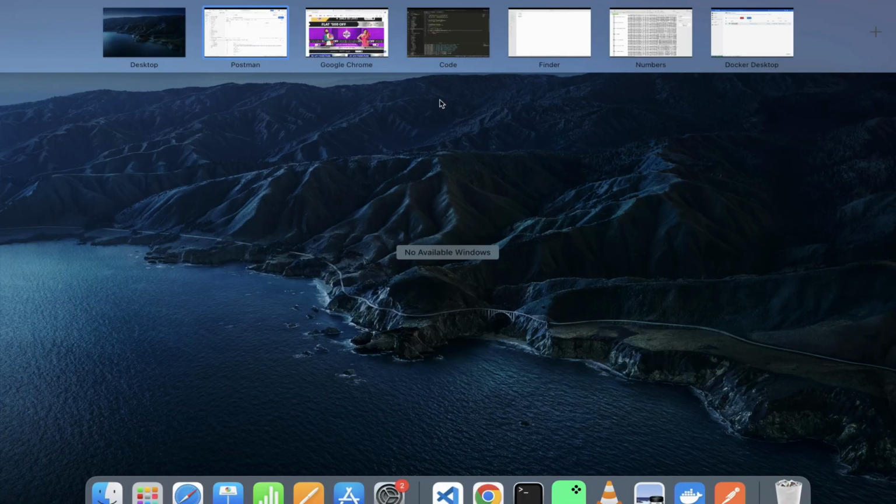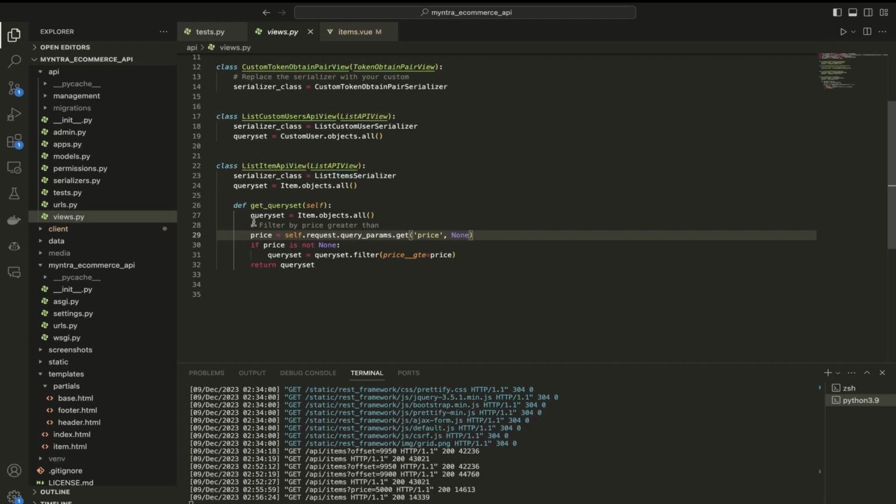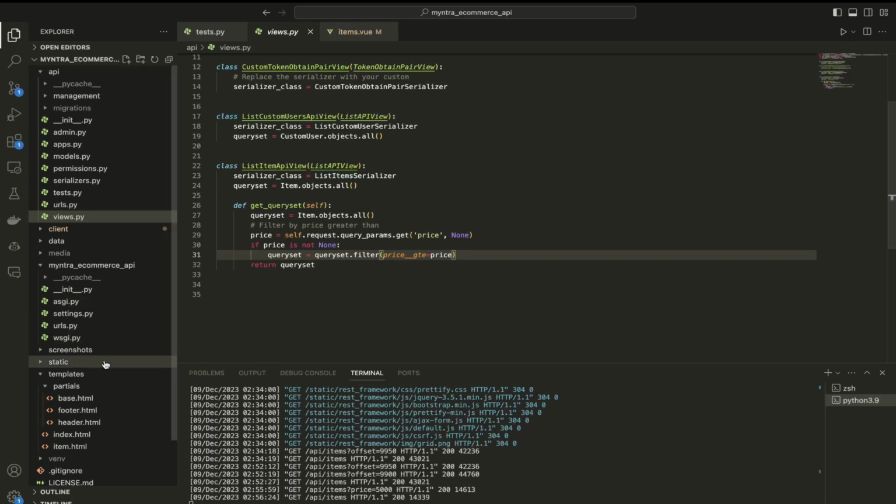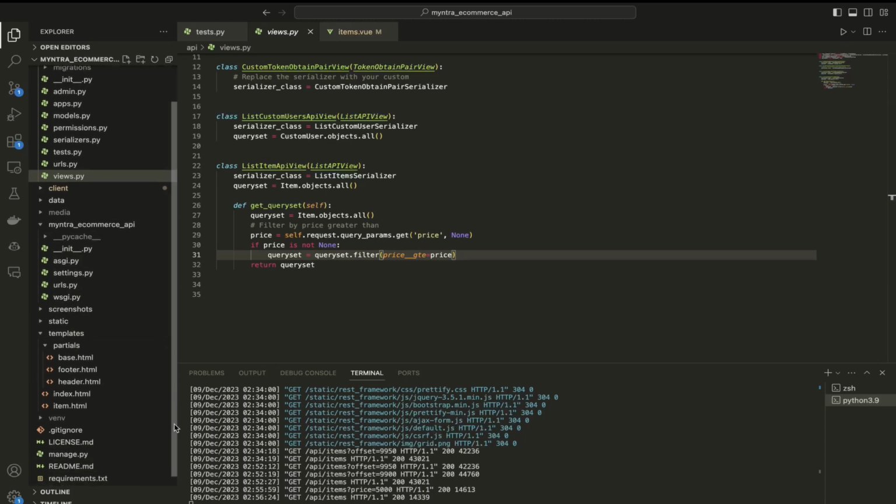The point is you can override this method to have some sort of custom filtering on your queryset. If you don't have this custom filtering, then basically all the results from the API would be fetched. I also have pagination applied. A maximum of I think 50 items I'm currently displaying, but let me check once.